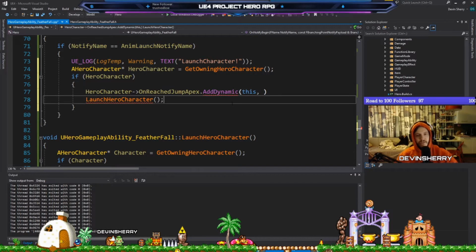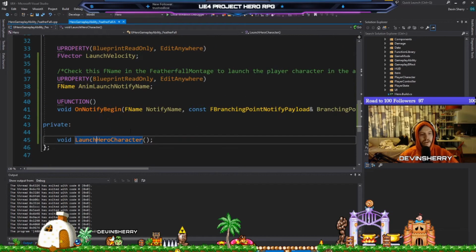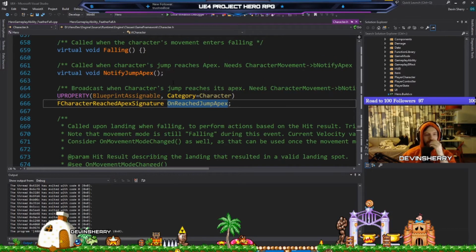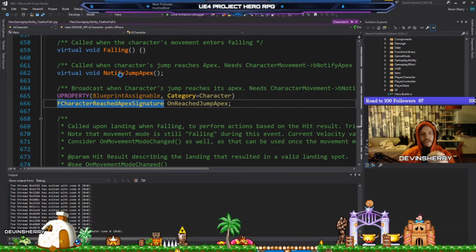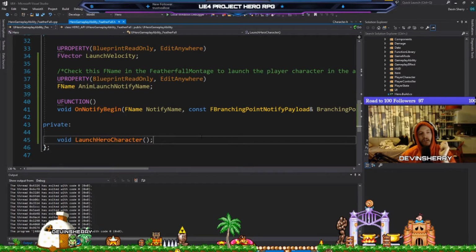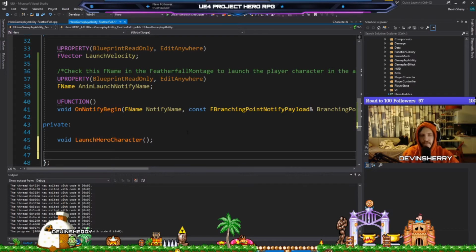This, and then we gotta make a new function, right? Guess it'll be a private function. So that's the F apex reach signature, it doesn't need anything. No, it's a void. Okay, so I guess we can make another function, void on hero jump apex reached.